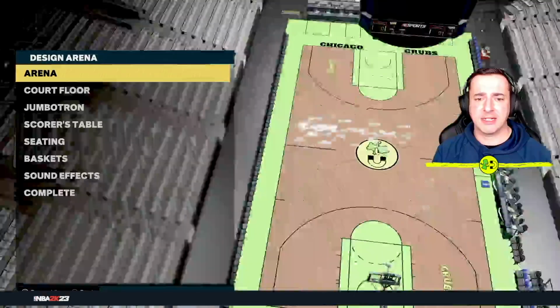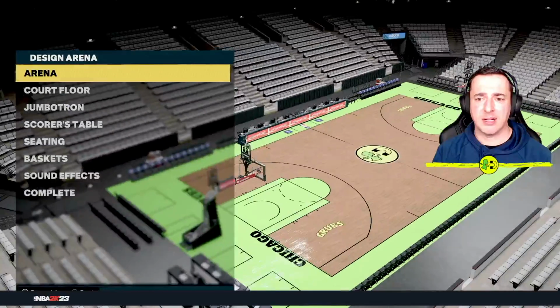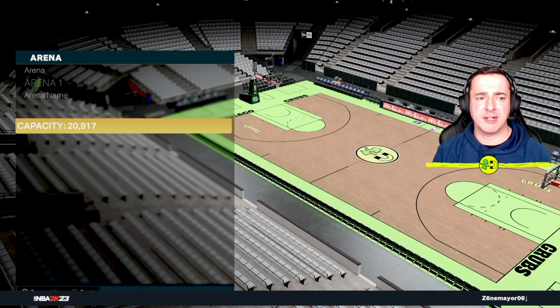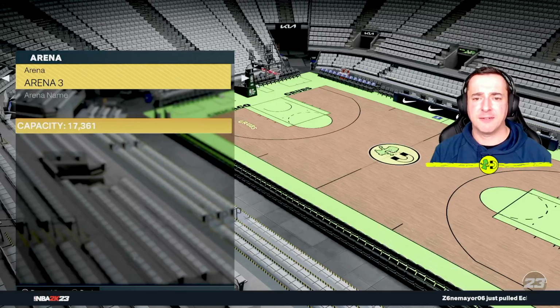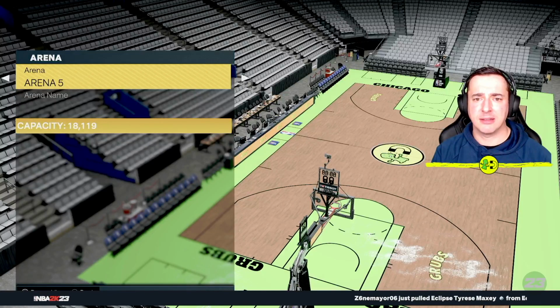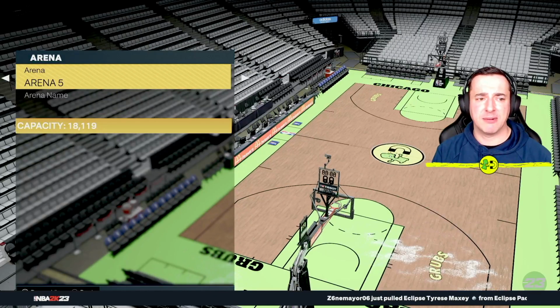So I'm working on this here. I've not quite finished it, but we're getting there. So let's go through the different areas we've got. So we've got the arena itself. So we can have different styles of arena. So you can see how stuff adjusts here. So lots of different looks for you, so you can pick whatever one you want.